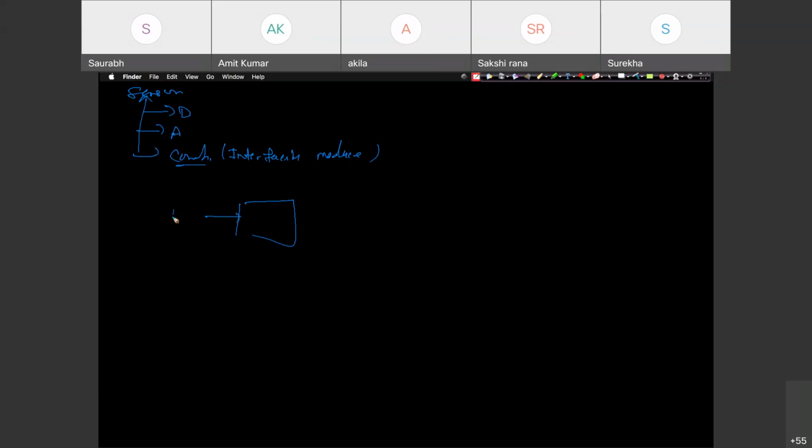Everything is the same. You have an analog parameter, temperature or sound, light, everything. Then your data is converted into digital here. So the ADC was already available in this sensor module. And here one specific communicating protocol was available. Suppose this protocol is SPI, Serial Peripheral Interface. So serially, you have to send your data from this sensor to any other communicating device.